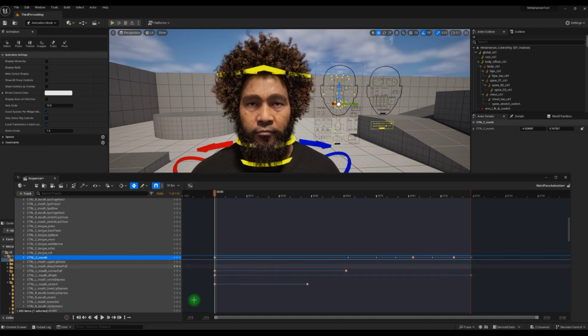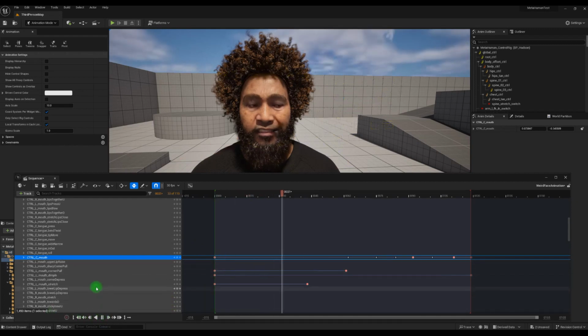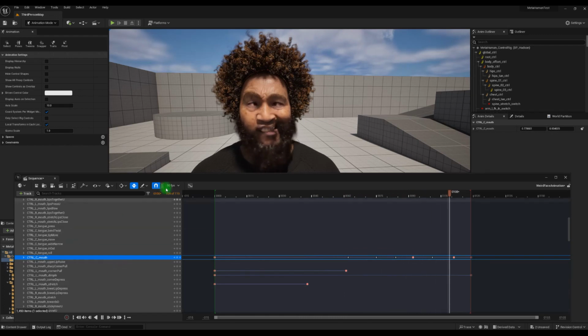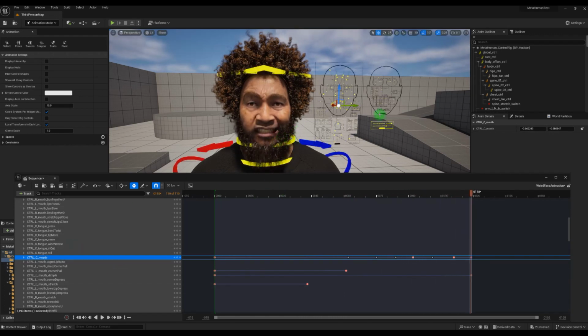I got a bit carried away, but yeah, as you can see, you can get very creative and pretty much manipulate the face in any way you like. It's pretty cool. Yeah, pretty flexible. As I said, I certainly got a bit carried away, but otherwise it's very realistic, and you can experiment and do whatever you like.